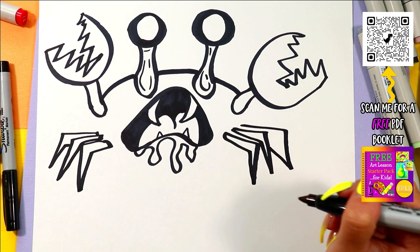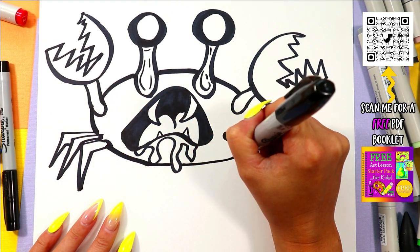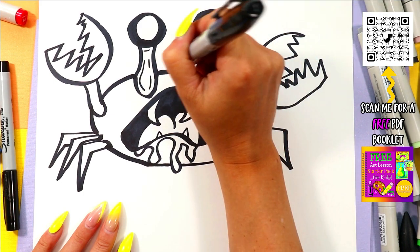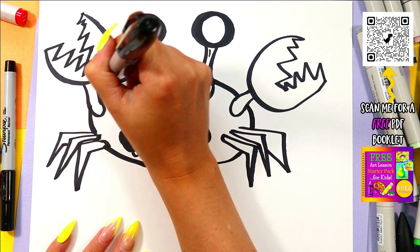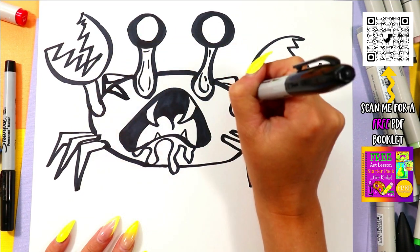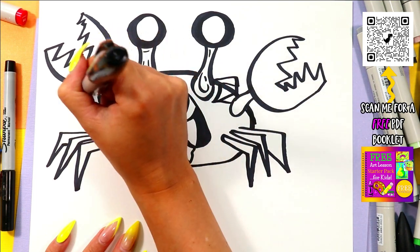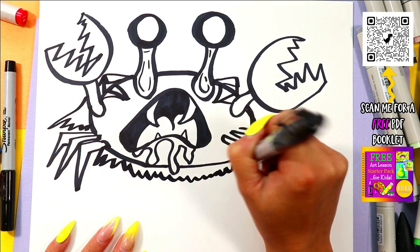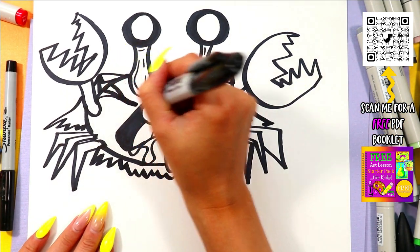Bring down the shell. All right. Gotta give it some Dracula vibes here. Let's give it a cape. Cape collar. Add a cape kind of hiding out in behind here. Oh yeah. How would it tie up? I don't know.